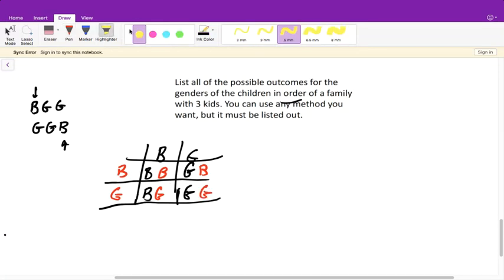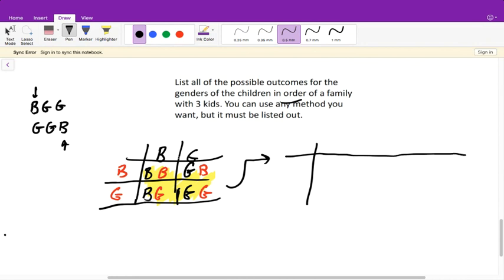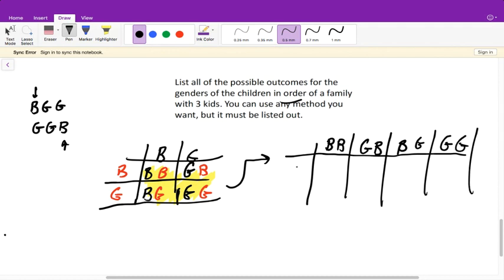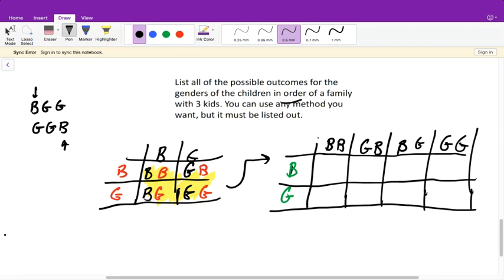All right, so remember, once we get this, we then take all of our answers, and that's going to help us generate our new Punnett square. So now I'm going to create this, but remember, whatever I put first, I need to stay consistent. So I'm going to put my answers at the top. So BB, GB, BG, and GG. And then here, it's our next options. It's going to be boy and girl again. And then same thing, I'm just going to go ahead and stay consistent. So since I did the top first last time, I'm going to do the top first again this time. So here, it'll be BB.